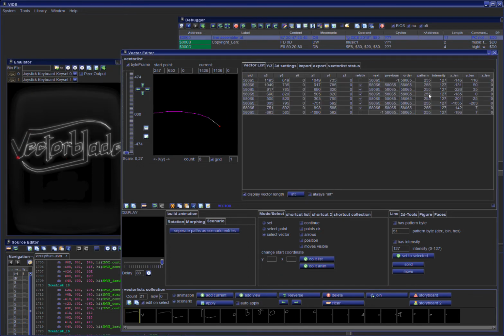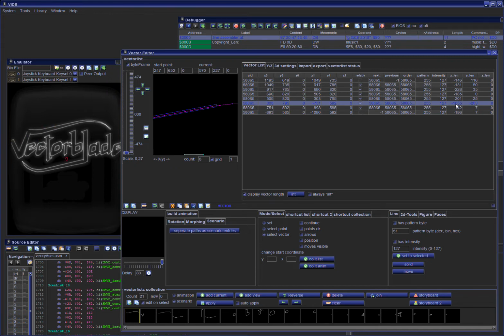And if I look at the list, then you can see that the length of the vectors is within Vide. You can see them here. The longest vector of these is probably this one over here. This has a length of over 1000. 1000 is not 8-bit anymore. It's actually 16-bit.